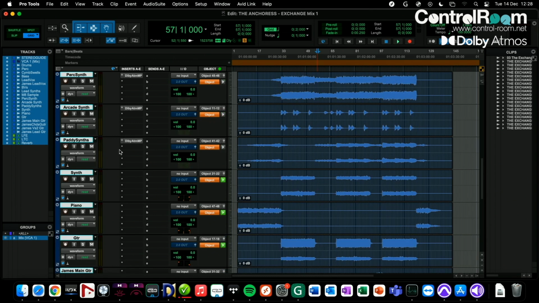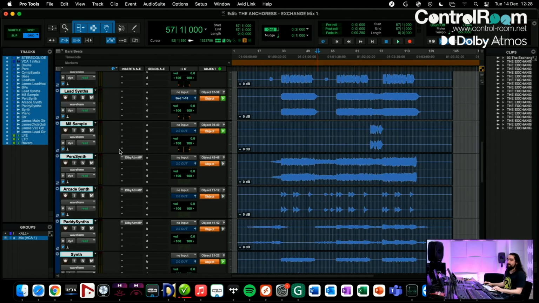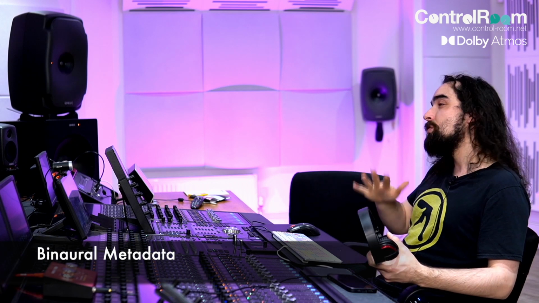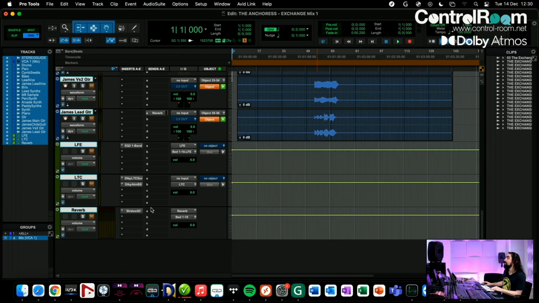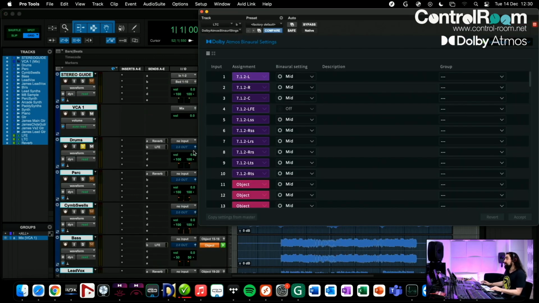So that's part of the process of taking it from headphones to studio, or in this case, studio to headphones. Now we're going to have a look at how all these decisions we've made translate in headphones, and how we can change metadata settings to get them to fit in the binaural space how we would like them to. We're going to start by going through and monitoring each individual part separately, and then we will change their metadata settings. To begin with, let's do the bed.